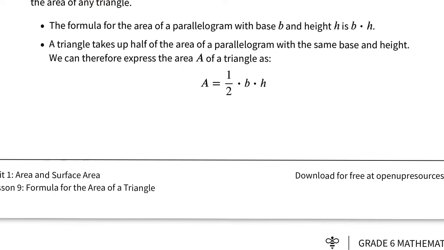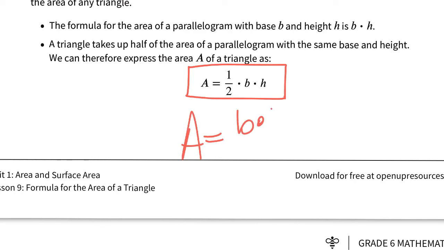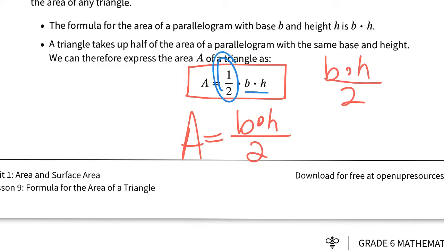So here's your nice official formula, 1/2 times the base times height. You'll notice I was writing it a little differently. I was doing base times height divided by 2. But isn't dividing by 2 the same thing as multiplying by 1/2? So yeah, base times height divided by 2, or base times height and then multiply by 1/2. They're the same. They both are going to give you the same result.